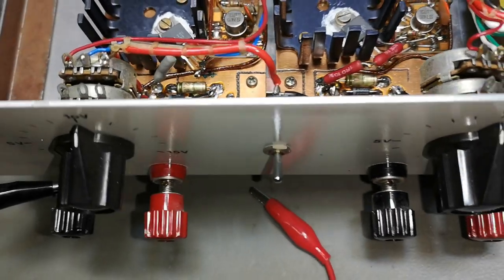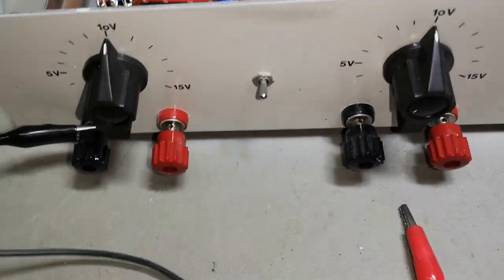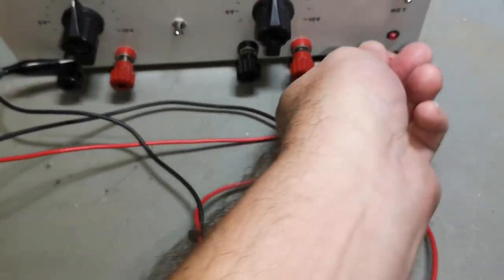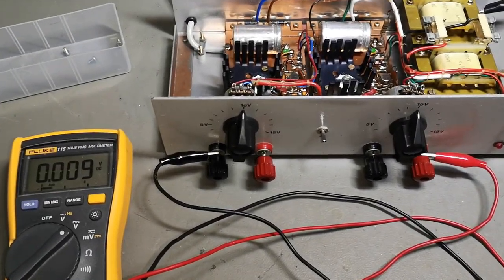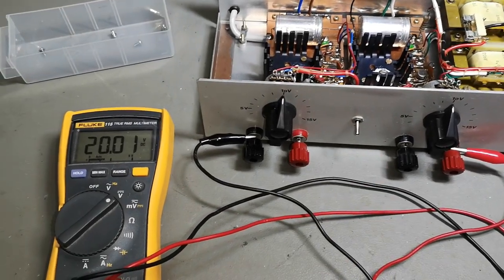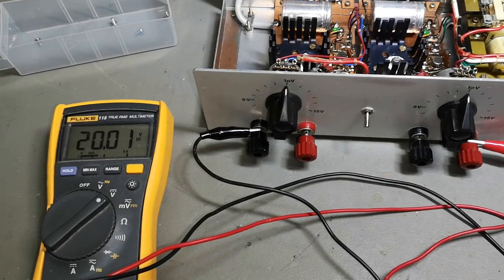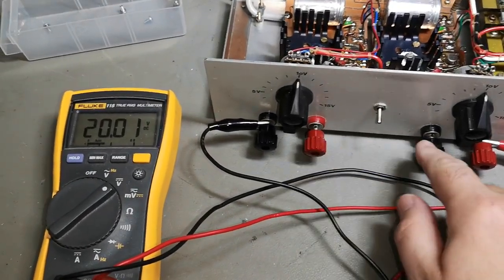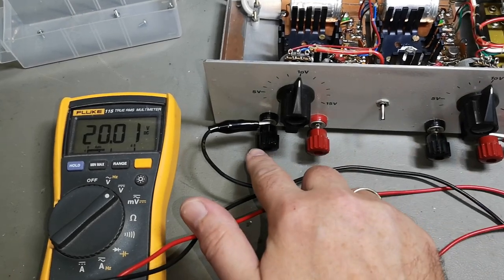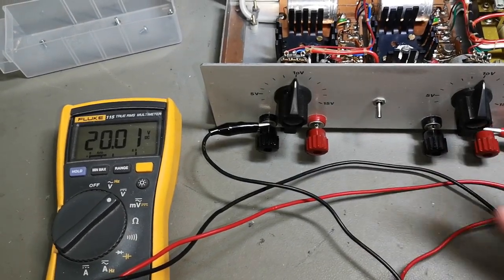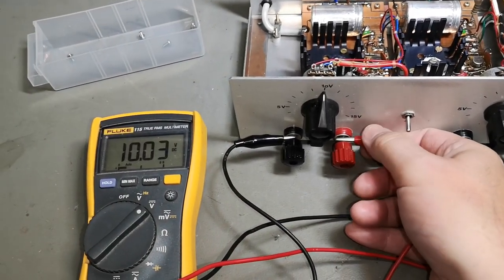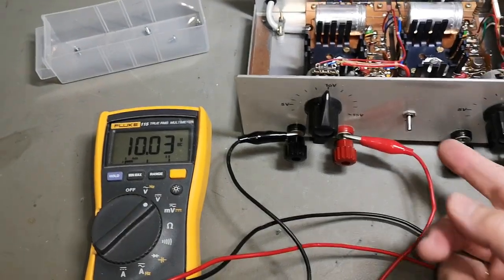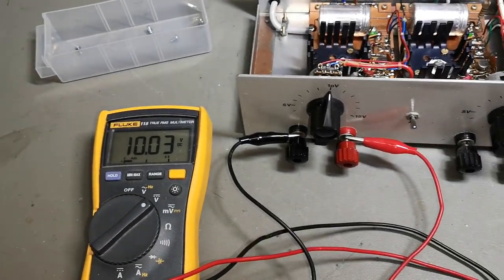And then you go in series. So let's see how that turns out. They're still 10, 10, and 10, right? So nothing here and then I get 20 because now they're in series and this is now my zero. I got minus 10 and plus 10. Super, super convenient. So this is the way that it works.